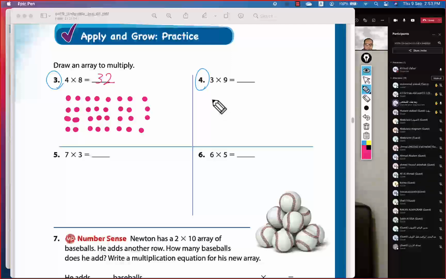So we can draw it. That's right. Yes, great work. So the answer will be 27. And let's draw the array. Okay, how many rows and how many columns? How many counters in each row?